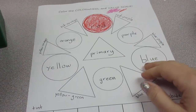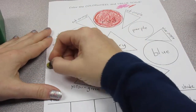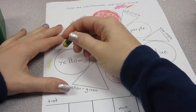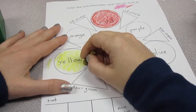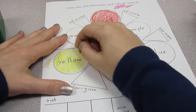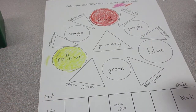Okay, now I'm going to do the yellow circle. Yellow is pretty easy to find. Usually if it looks like yellow, it's going to work as yellow. Color in your yellow circle.